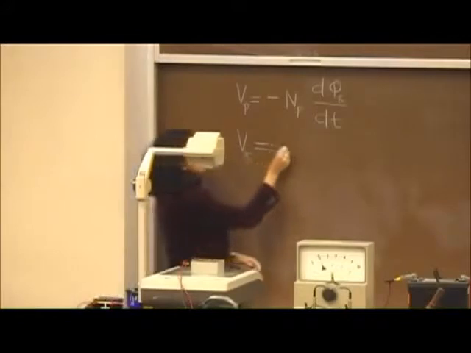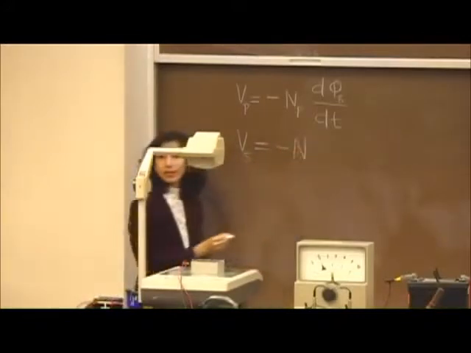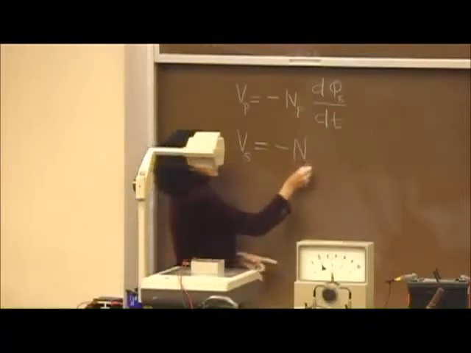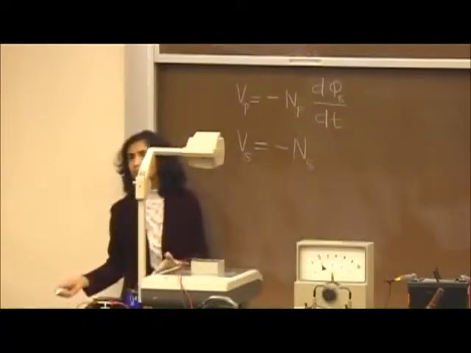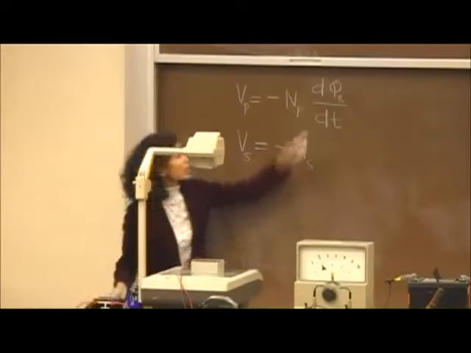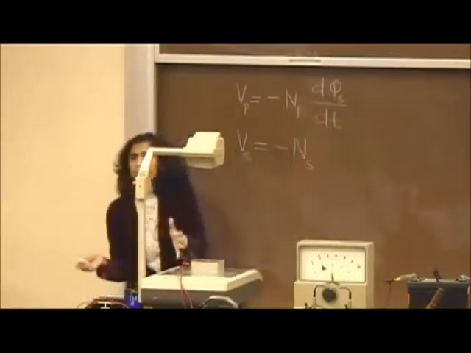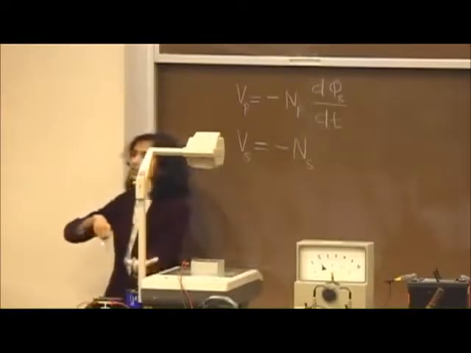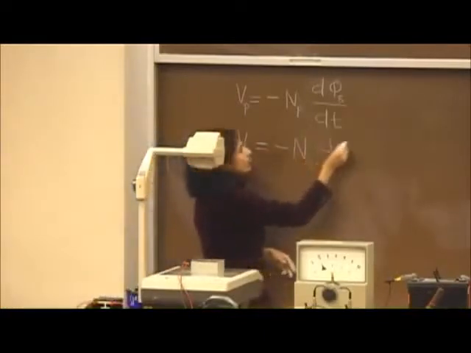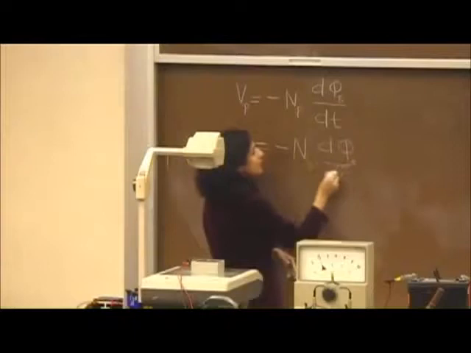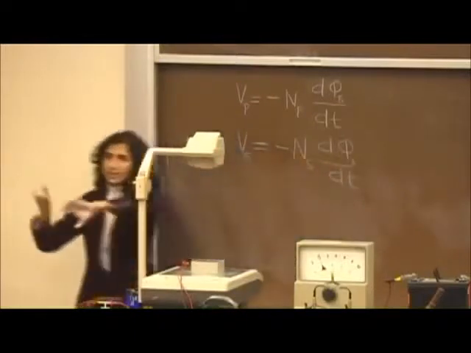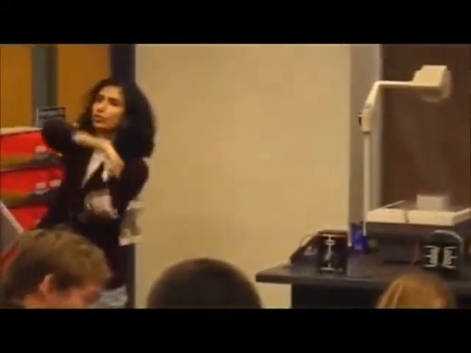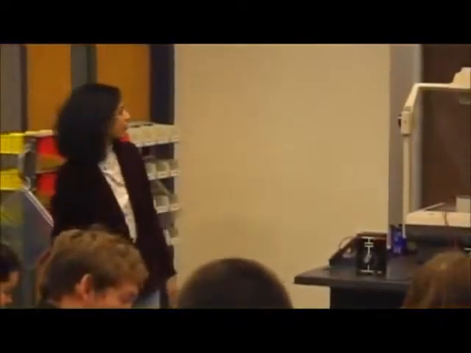Go ahead. It should be minus the number of turns in the secondary times the rate of change of flux. And we are assuming that all of the flux through the primary is going through the secondary, as channeled by this iron core. So we are going to assume that this dΦ/dt is the same. The rate of change of flux in the primary and secondary is going to be the same because there's perfect flux looping from the primary to the secondary.